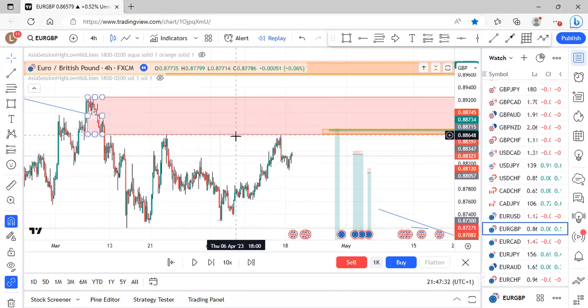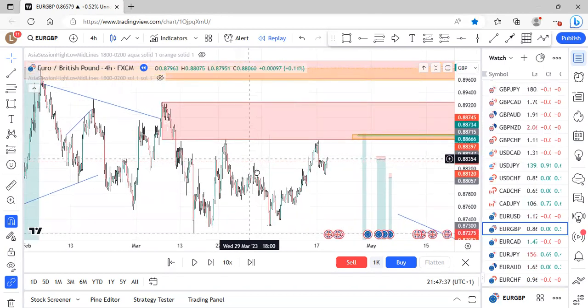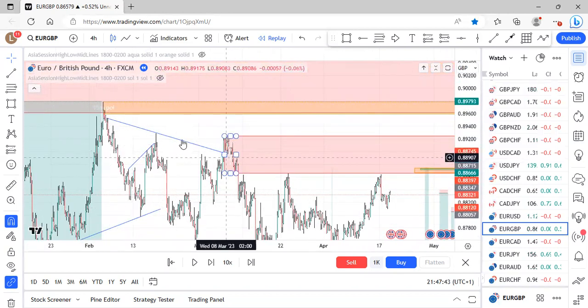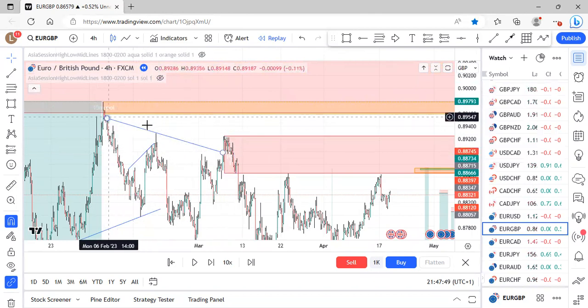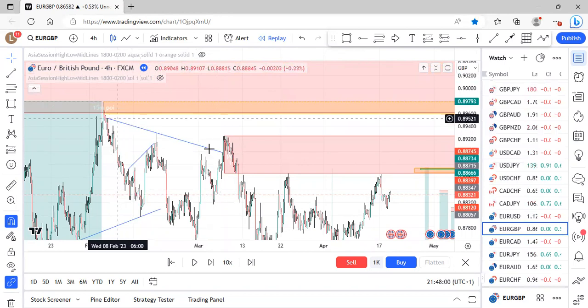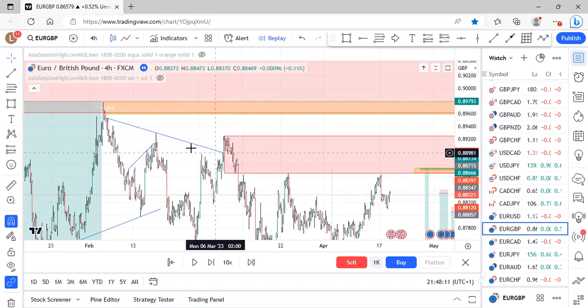I do believe that the market's always doing one of three things, and this is probably a good example, really. So you've got a trend line here. One of the things I believe is building liquidity. So you're going to have a lot of stop losses above this line here. Building liquidity, that's one of them. Equal highs, trend lines up and down, support and resistance areas, things like that.